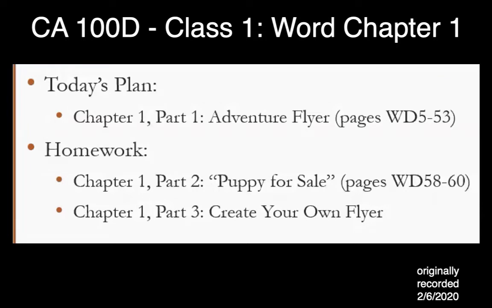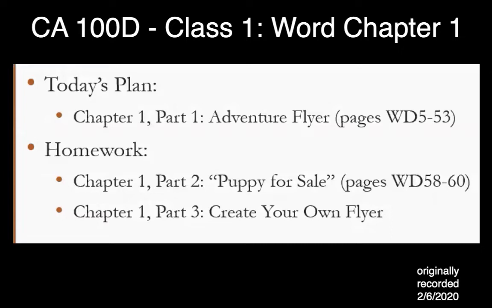Your homework for next week is going to be a different flyer, very similar to the flyer that we are going to be doing in class today, called Puppy for Sale, that you'll have to do. And then your other homework for this week is that I'm going to ask you to create your own flyer for anything, something that is school appropriate, but it could be on any topic. So we'll talk more about that in a little bit.